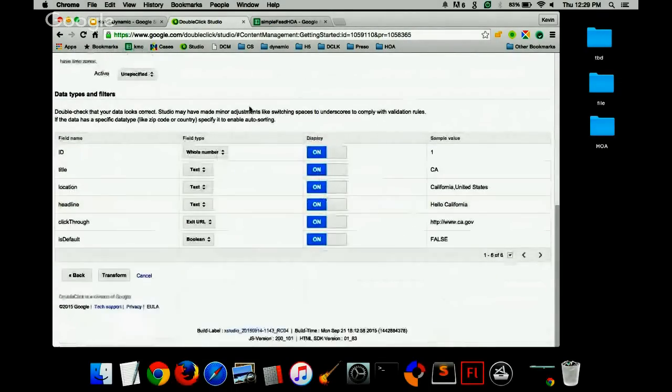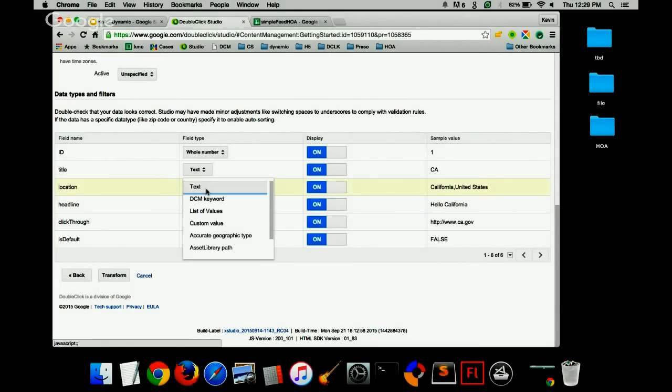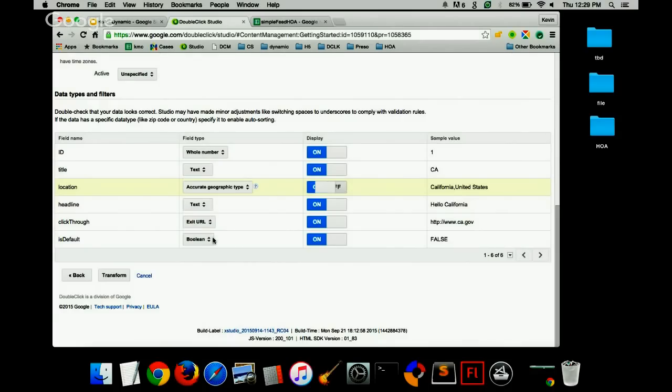And now we're down here where we need to set data types. If you're a developer, you're probably familiar with data types like numbers, text, Booleans. Here in Studio, we've got a few additional data types, things like geographical location. I've got that column of geolocations. I need to tell Studio, hey, this is a data type called accurate geotype.